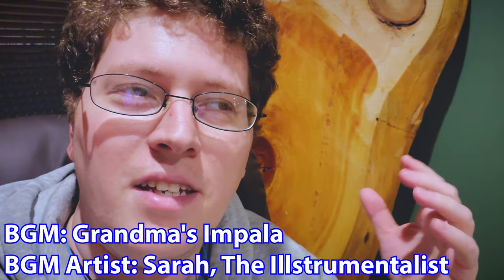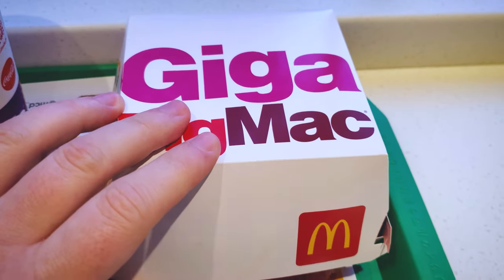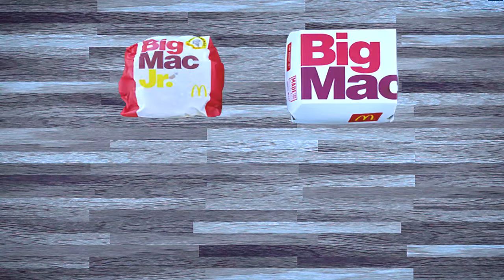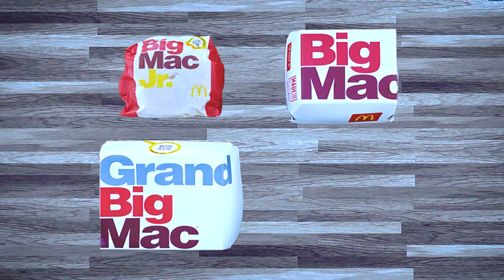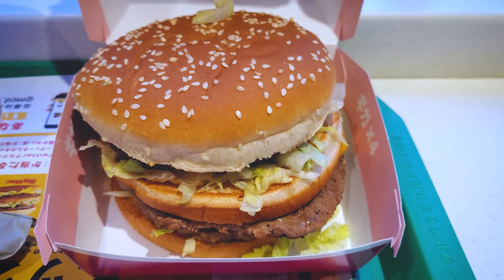So yeah guys, the Giga Mac is part of a new Big Mac campaign at McDonald's that literally just started today at the time of recording. So you got the Mac Junior, the regular Big Mac, the Grand Mac, and then you have the Giga Mac, which has four patties, and it is outrageous.